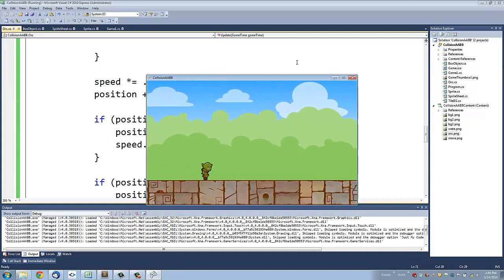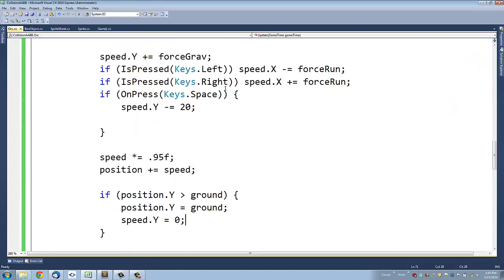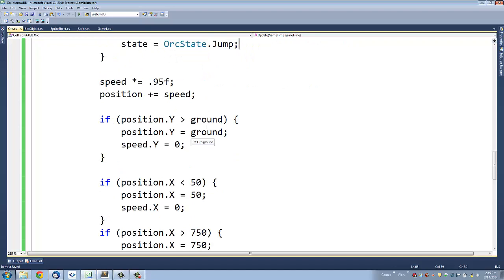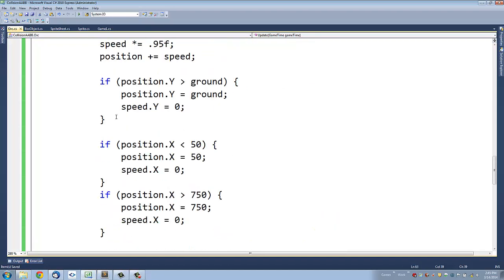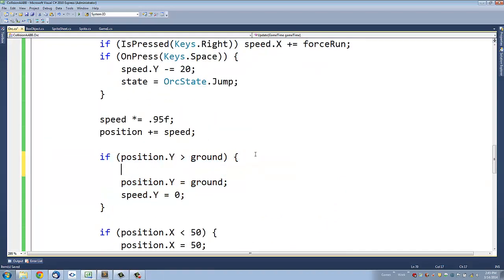Okay, so what do we do? Well, when I press space, I want to change his state to reflect the fact that he's jumping. So I'm going to come in here and say state equals orc state dot jump. Now I'm going to come down here to when he hits the ground, and make it so that we set his state back to run.